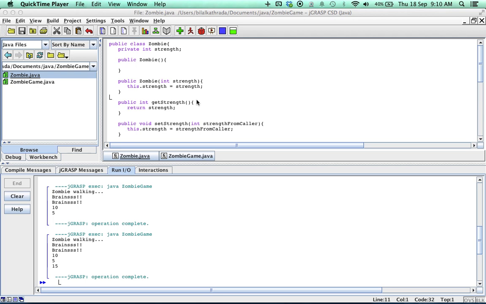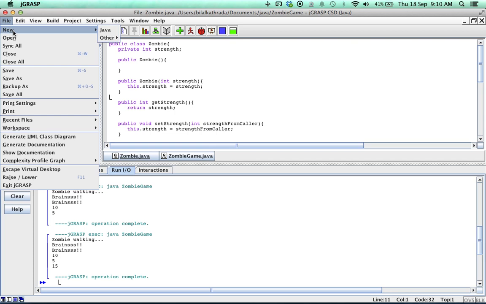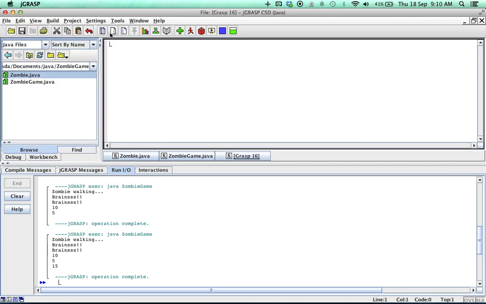Now you well understand that we don't have to create all this, but just exactly how do we inherit from the zombie class so that flying zombie inherits all of its characteristics? Let's start by creating a new class, and we're going to call this public class FlyingZombie.